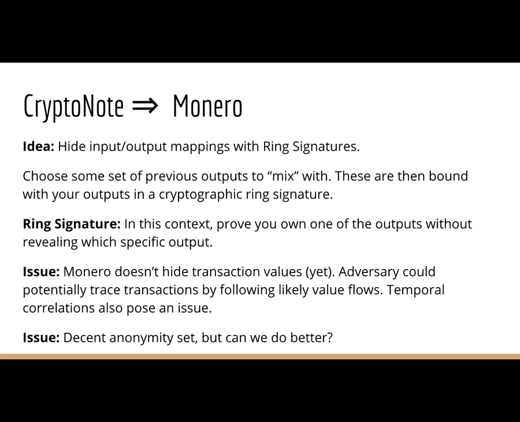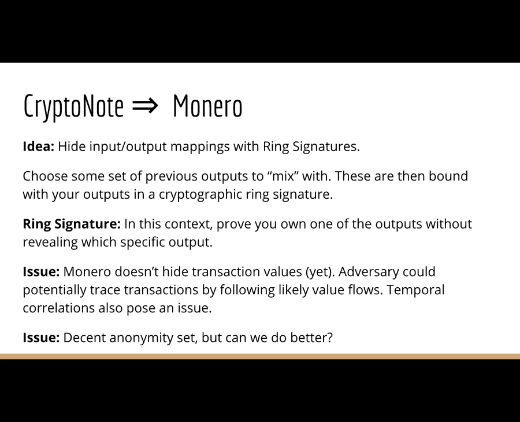your output, and basically from the outside, a passive adversary would only see that one of these specific outputs was yours. So in that case, you have an anonymity set of the previously selected items in the ring signature. And that gives you a decent anonymity set. It's also nice in Monero because you have anonymity by default. So this happens by default, so there's no plausible deniability issue.